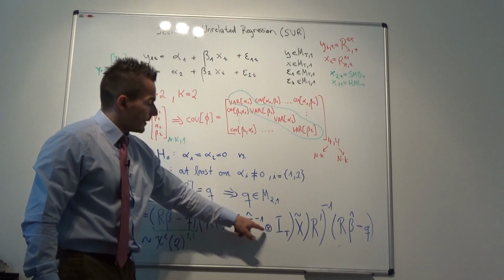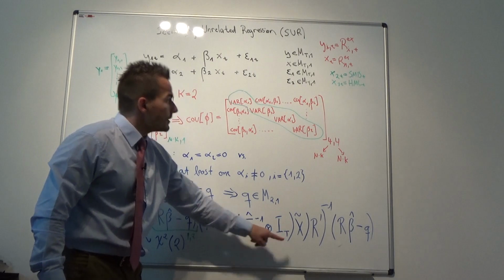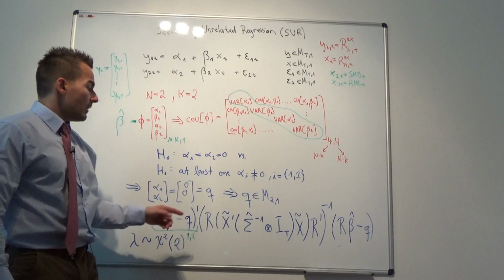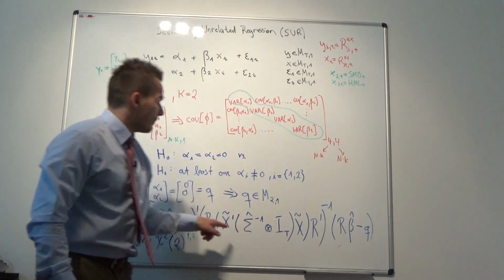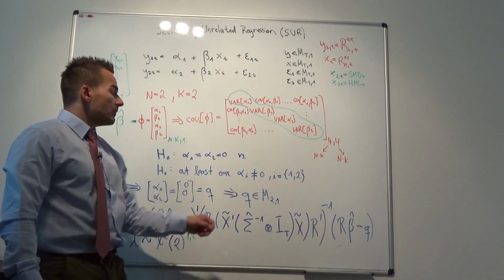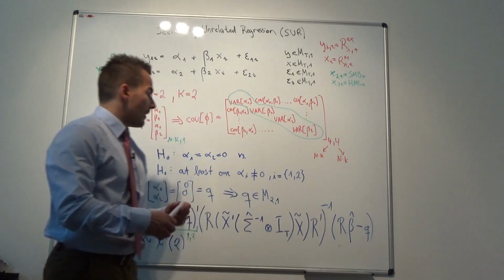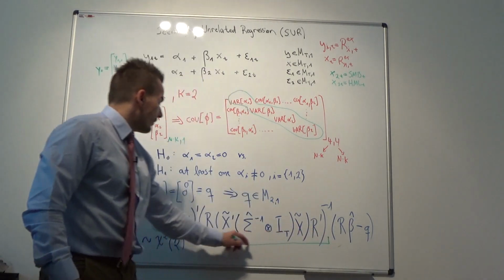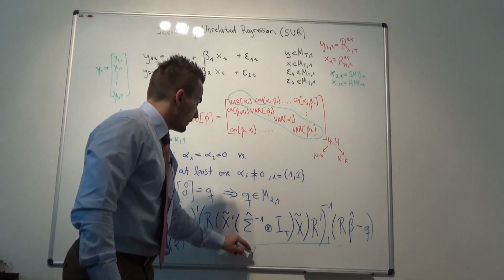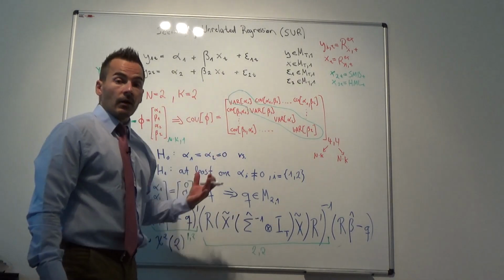This is the Kronecker product, and this is the identity matrix that has the dimension capital T, because we have capital T time series observations. So again, we multiply this expression here with the same matrix like here, X wave, close the parentheses, and multiply it with the matrix R from here, transposed. And the whole term here will be inverted. So this whole term here must have the dimension, as we will see, 2 by 2, if we have multiplied it out.